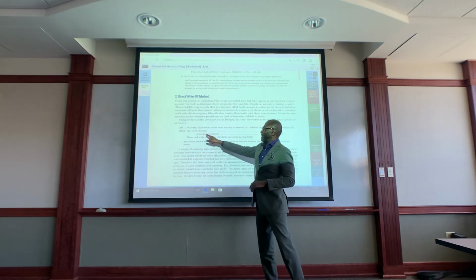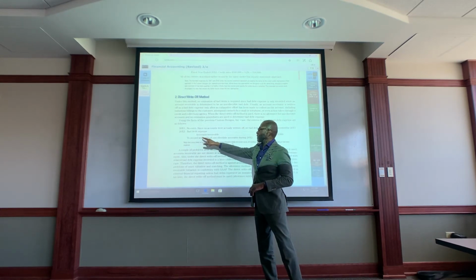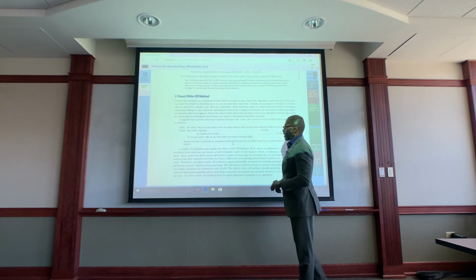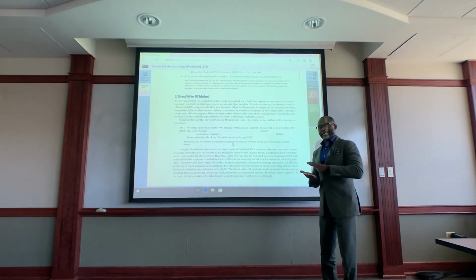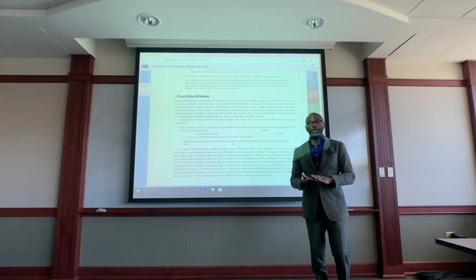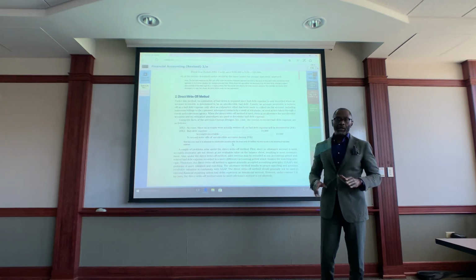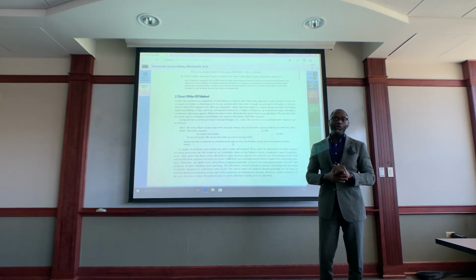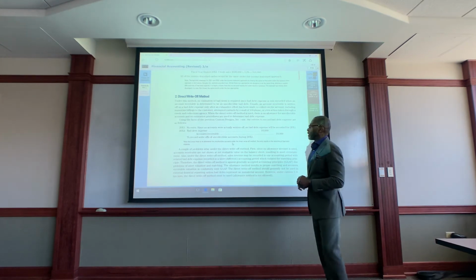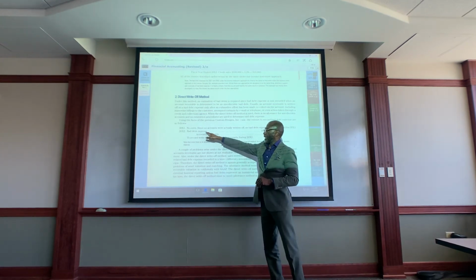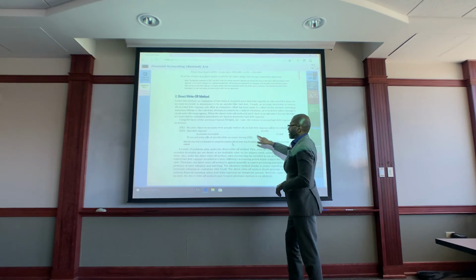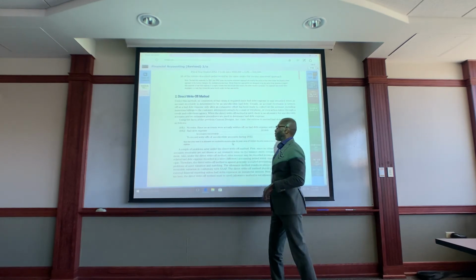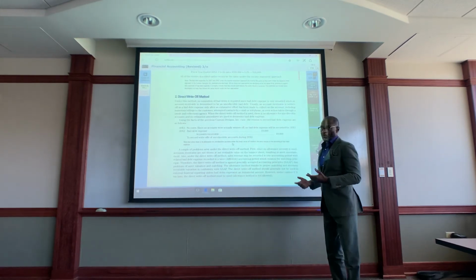And that is a debit to bad debt expense and a credit to accounts receivable. At this point, the account is deemed uncollectible. At this point, you write it off. There's no estimate. There's no allowance contra asset. There's no aging. It's a direct write-off to accounts receivable. Again, the journal entry would be a debit to bad debt expense and a credit to accounts receivable for the write-off.